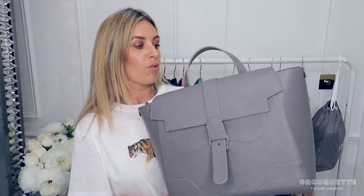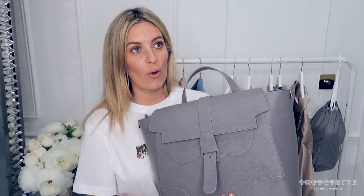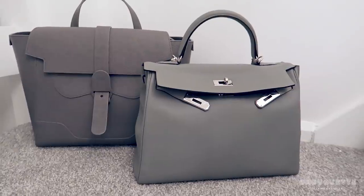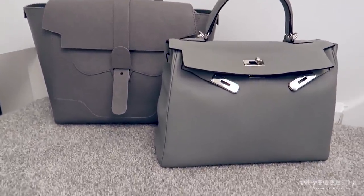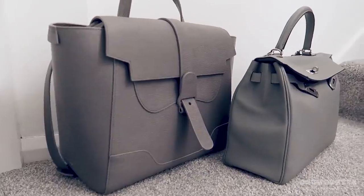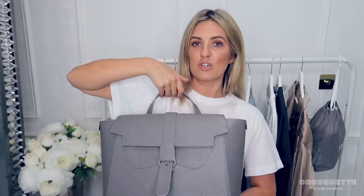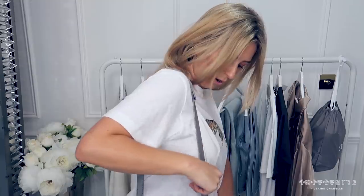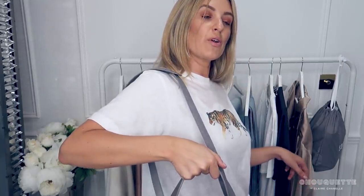This is the largest size of the bags. It comes in so many different colours, which was so hard to choose from — I really love the lavender and the latte, but I ended up going for this grey called Storm. It's the perfect grey, very much like my Grimo Kelly. It has a top handle, which all my bags must have, and I've never seen a bag this big with a top handle. It has a long strap and it's very comfortable. The height was perfect for me at 5'6, although you can adjust it.